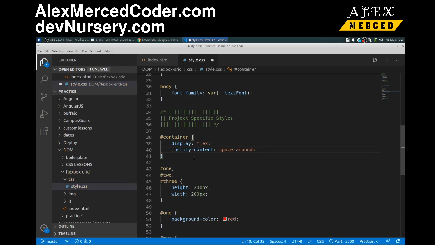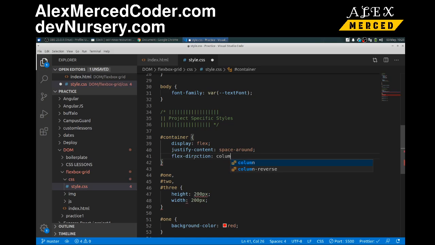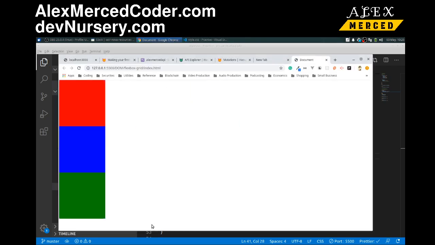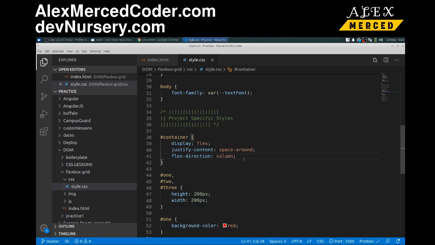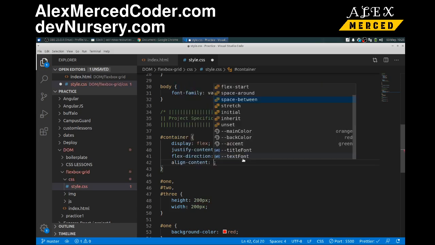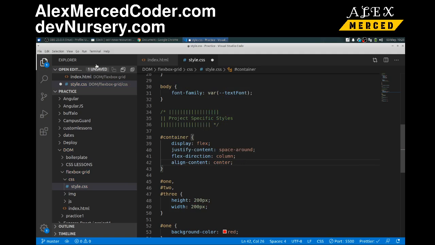Now let's say I want to stack these as columns again. I just like having the Flexbox tools. Oftentimes my column content will also be in a Flexbox, because I really like using justify content and align items to get my alignment perfect. So in that case, you would just do flex direction column. And this would now stack them again in a column. But now I can instead use align content to do center, to center it on the screen.